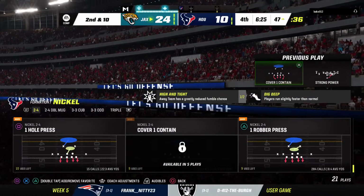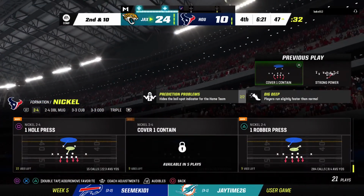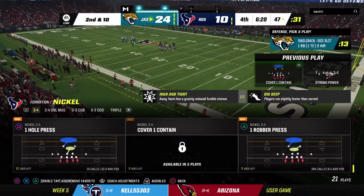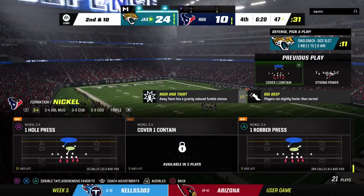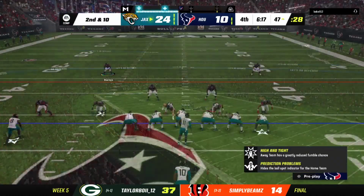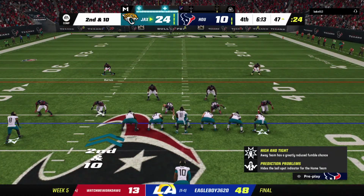Officially no gain on the play, and it's second down. Early down stuff to put this offense in a precarious position. We know that securing the point of attack, especially against the big-bodied guys in the middle of this D, has got to be priority 1. Let's go now. So after the run for no gain, here's 2nd and 10.